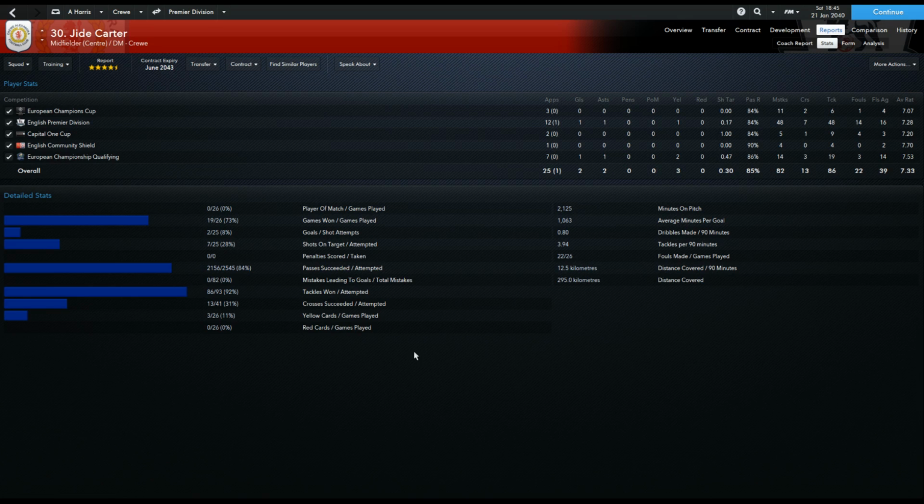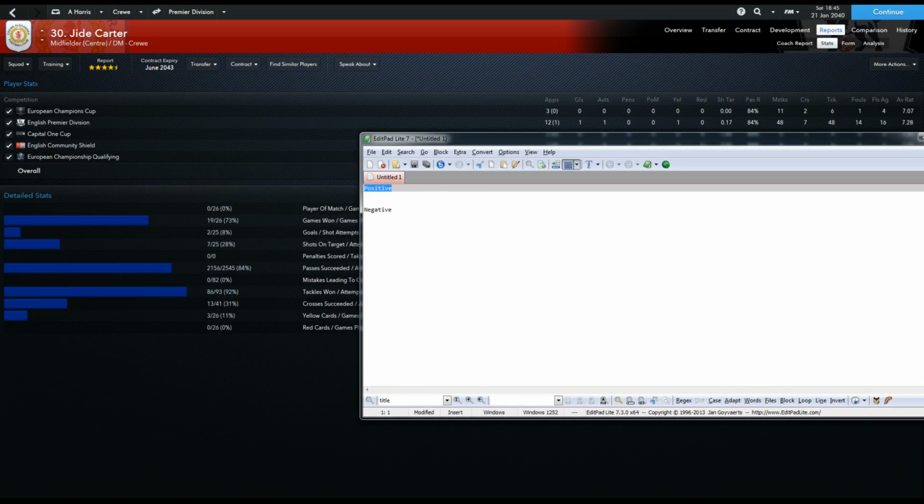So how do you come up with this number? Well, here's the rough way that I've come up with it. So we'll take the positive traits. I'm not really too worried about games won because it's not really an accurate representation because it's a team game. You could have a player who plays very well, someone who plays very badly, and it doesn't really help with an individual's performance. So goals, that's positive.